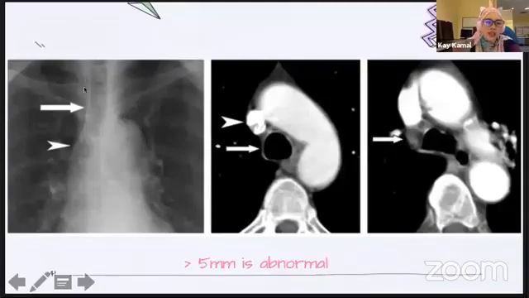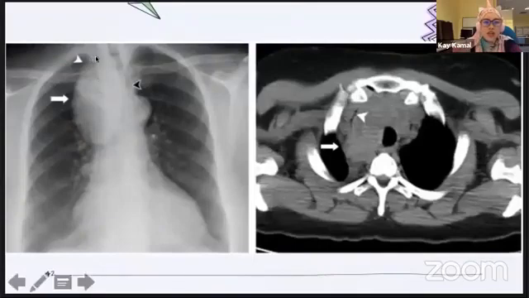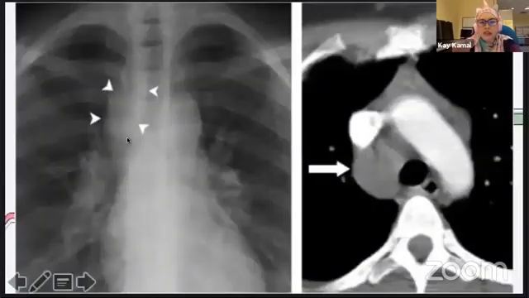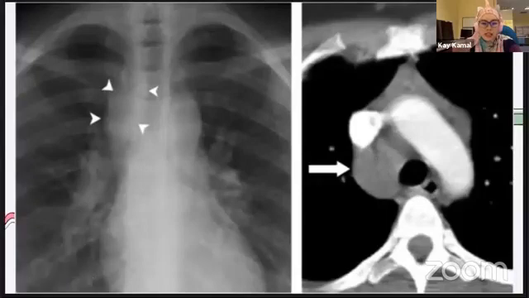If you find that this stripe is more than 5 mm, then it is abnormal, such as this. So this is obviously more than 5 mm. This is our trachea just now. You see that the trachea is pushed aside and the right paratracheal stripe is more than 5 mm obviously. So in this case, it's actually a right-sided retrosternal goiter when we see it in the CT scan. And then this one, again, the right paratracheal stripe is very much widened, this whole thing. This is again a lymphadenopathy when you see in the CT scan.